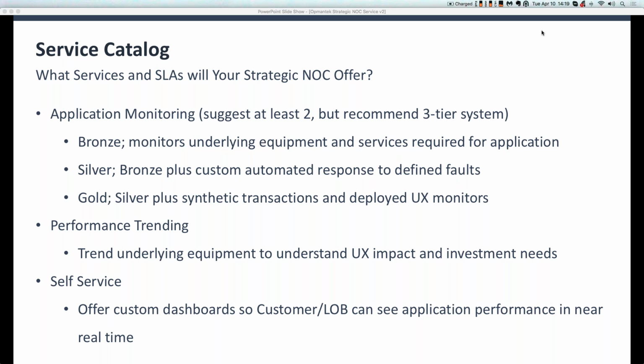A silver level might be defined as everything covered by bronze, plus custom automated responses to defined faults. So what we mean by that is, if a node goes down, you lose communication with a device, you might execute a fast ping, you might execute a trace route against it, you might connect to other devices.